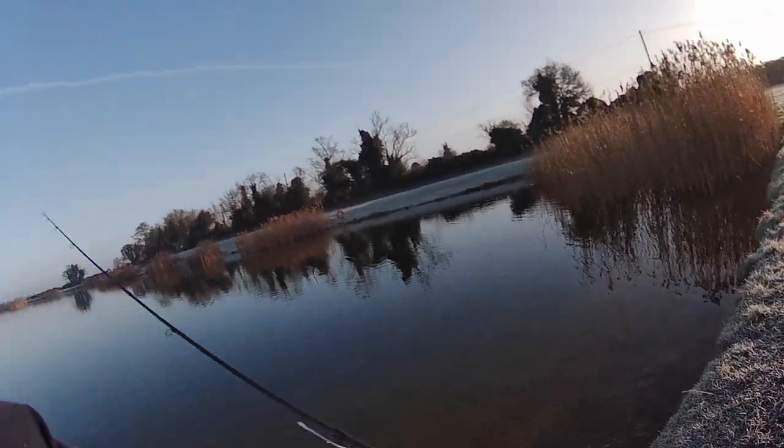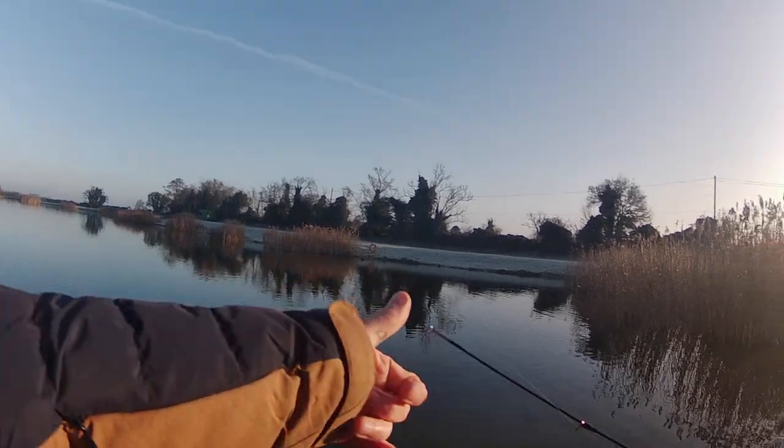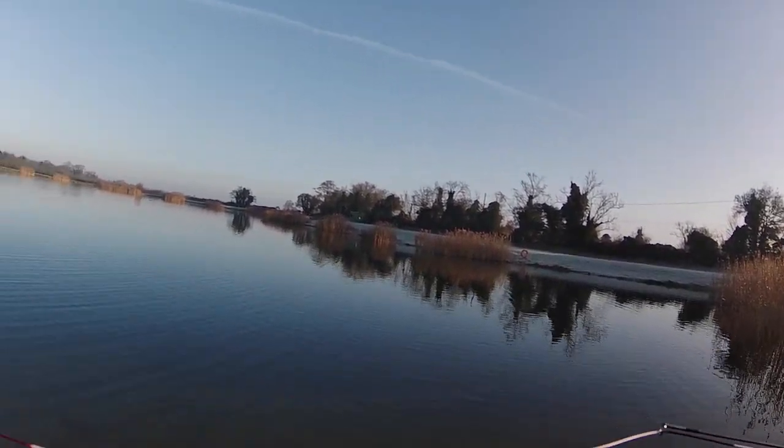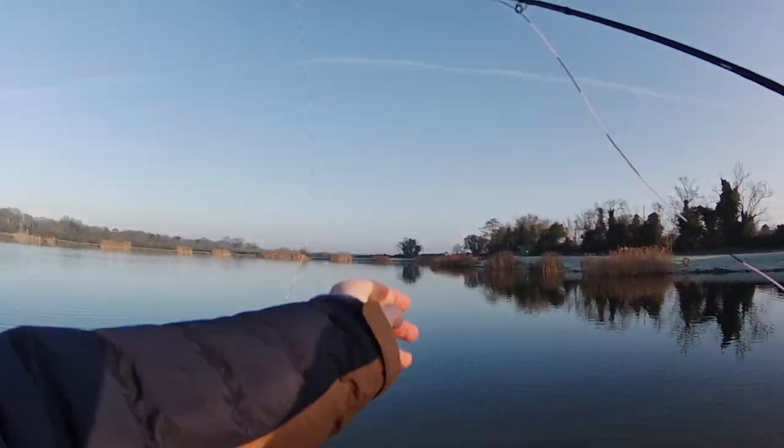First sort of fish is about 3 minutes in if you want to fast forward it. I've got a little bit of about 15 minutes in. There's about 4 minutes of me at the end, just explaining my rig that I was using, just beginners might find that to be helpful.